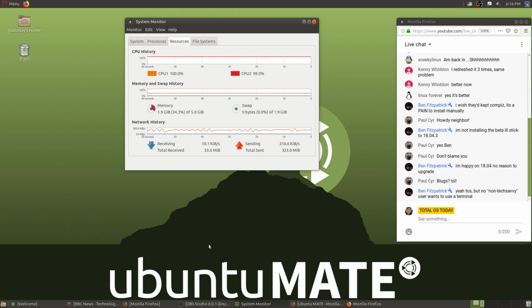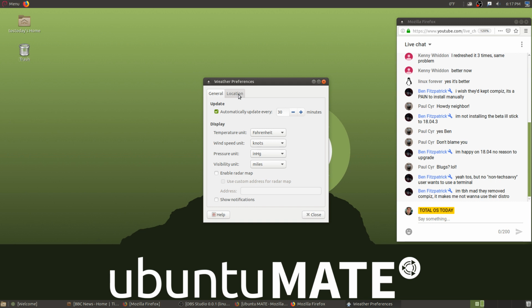Add to panel. Let's do weather. Going to add the weather applet. I don't know why, but this is the only weather applet that has never, ever let me down. It just works for whatever reason. So I live close to Pittsburgh.